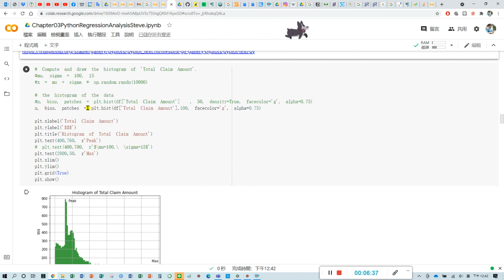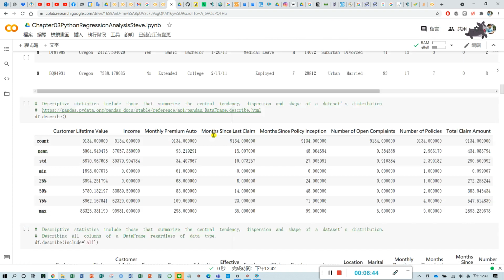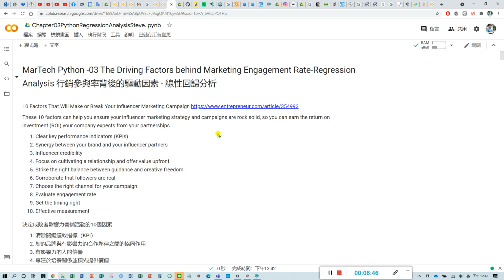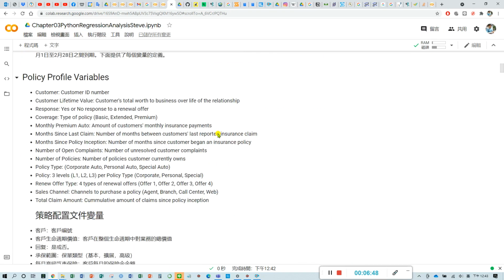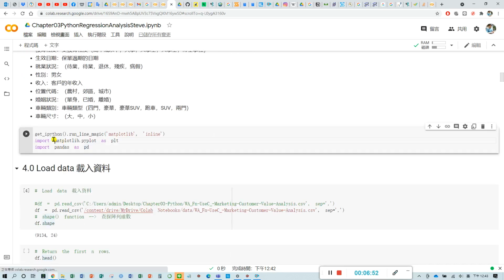Okay, with this plt, what is plt? Because in the beginning, we imported the visualization module, which is this one. Matplotlib is a visualization tool provided by Python.